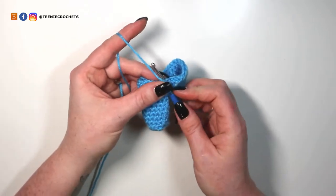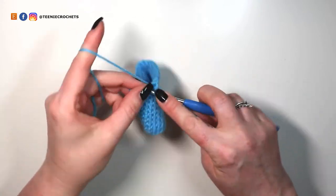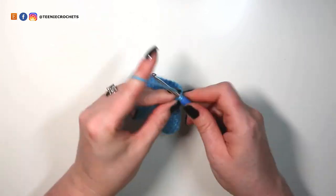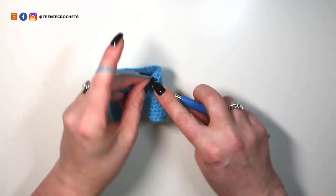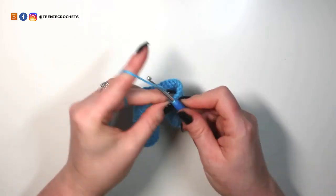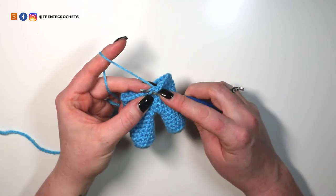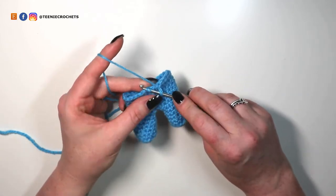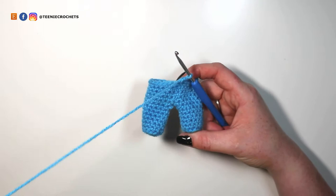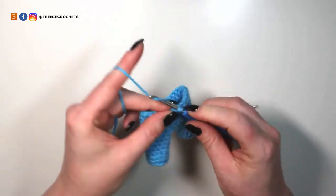So now we single crochet for another 11. 1, 2, 3, 4, 5, 6, 7, 8, 9, 10 and 11, and then we're going to single crochet 2 stitches together again. So one more time, we're going to insert our hook underneath the front loop of the first stitch, under the front loop of the second stitch, yarn over and pull up a loop, yarn over and pull through both of these loops. So we now have 24 stitches, and I'm going to single crochet around these 24 stitches for 3 rounds. 3 rounds of single crochet.